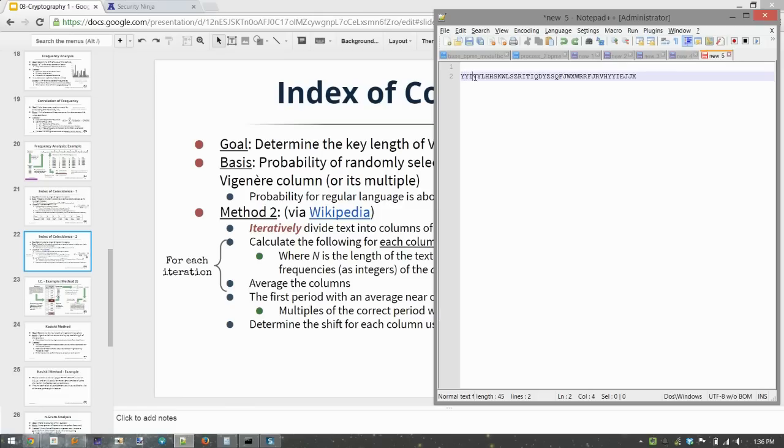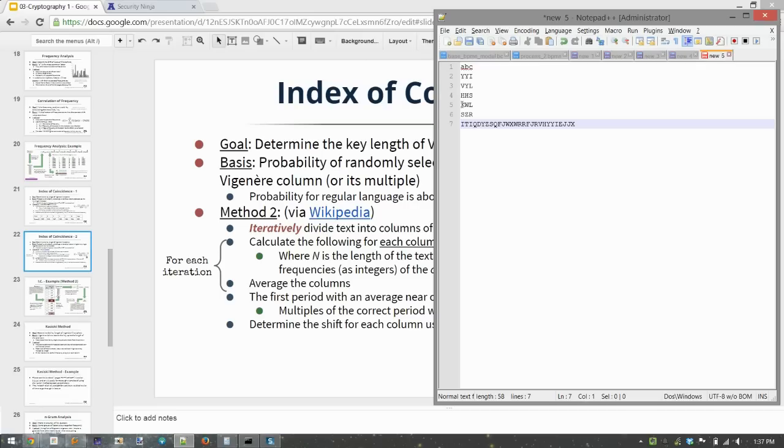Well, that's not very interesting. Let's just jump to a column size of 3. So let's pretend for now that the key we think it might be is, I meant to say, ABC. Okay. So we're going to divide this into Vigenere columns just by going like this really quick. Okay, so all of these in the first column were possibly encrypted by the first out of 3 characters in a 3-character key. All right, once we know all of the characters that we're going to divide into this particular Vigenere column, we can treat that column as a Caesar cipher, and we know what to do with it now, right?